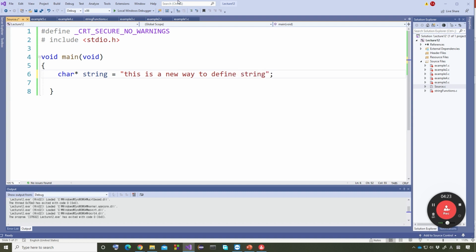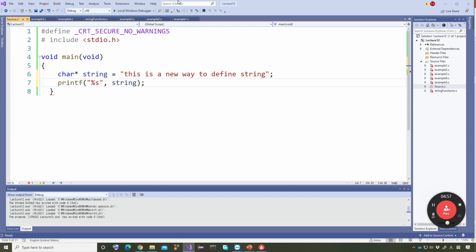Okay, so this is a new way, and then after that I can, for example, print this one using some functions we saw before. You can print in different ways. For example, I can say printf, and then I will put here %s for the string. This one, which I don't prefer actually, but okay, like this, and then you will say here string. This is the string, the address of this pointer.